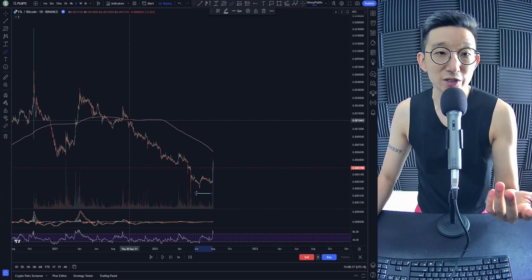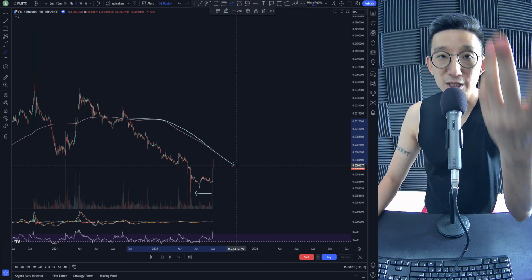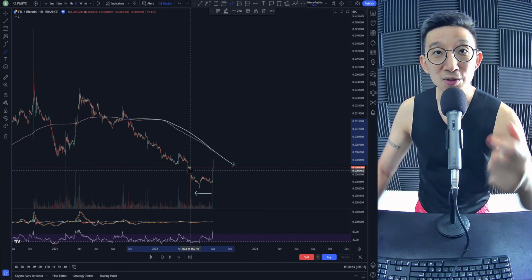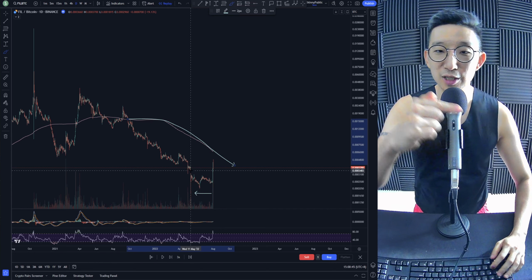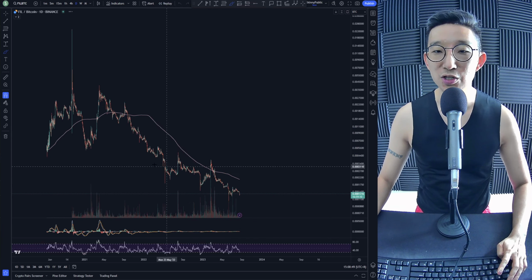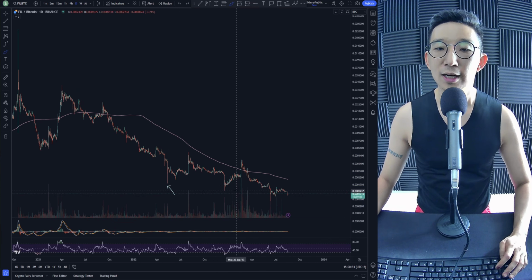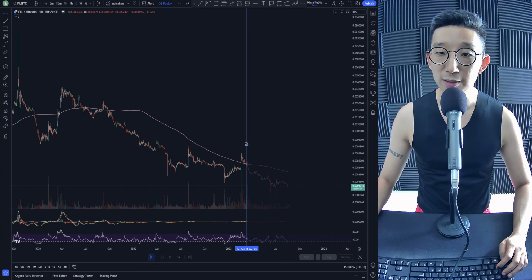So the question, again, you ask is this the bottom, right? Another thing you want to look at is the trend. Are we under the skinny pink line, or are we above the skinny pink line? We're under the skinny pink line, so the bearish bias continues for Filecoin. And after that, yeah, eventually, what happened? We zip back down, right? This was a lower low.